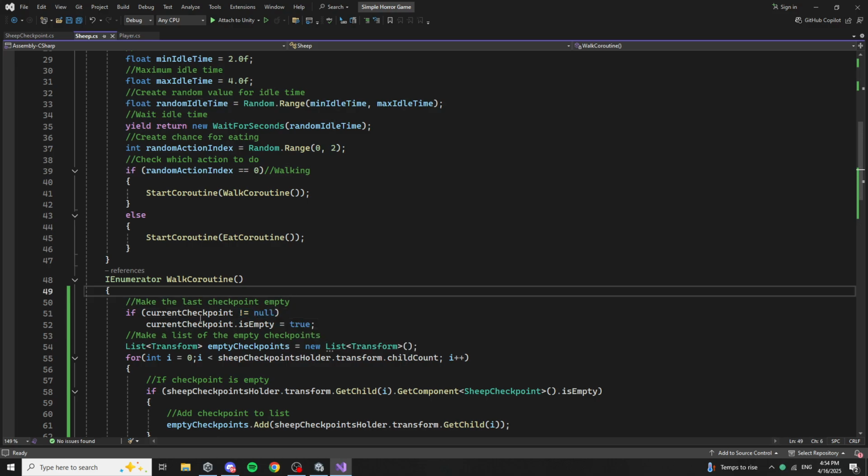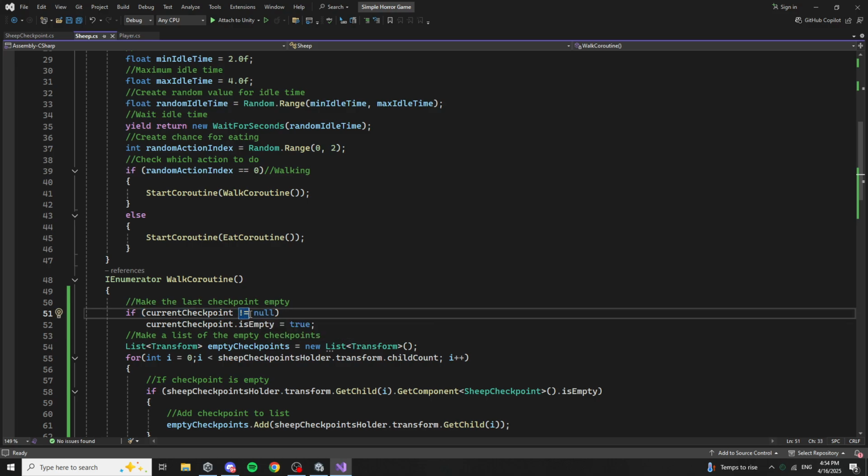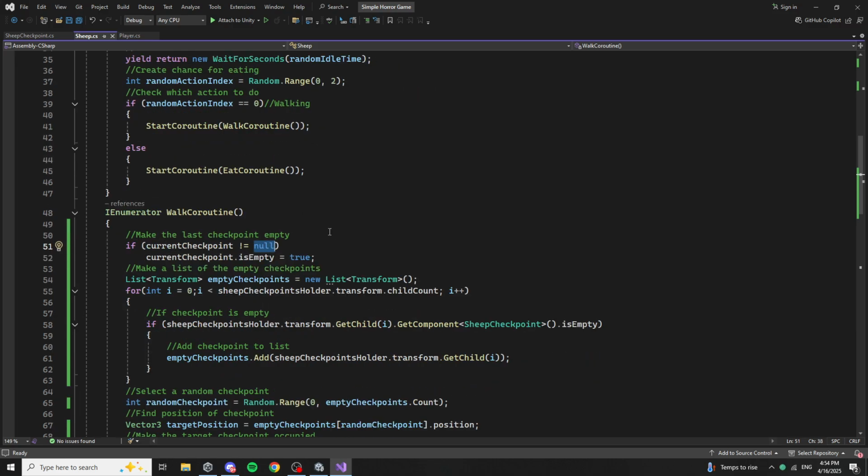So we say if there is a value, so not equal to null, in other words, then we make that checkpoint empty. We do this because the first time we enter this, it will actually be null. There's no variable inside when it walks for the first time to a checkpoint. So that's why I put this here.